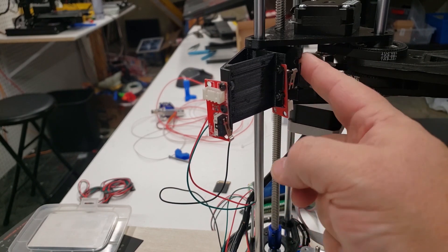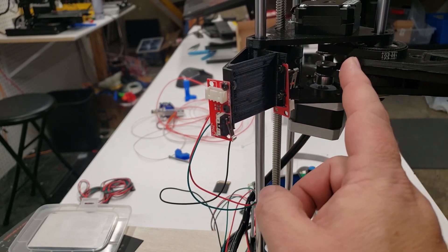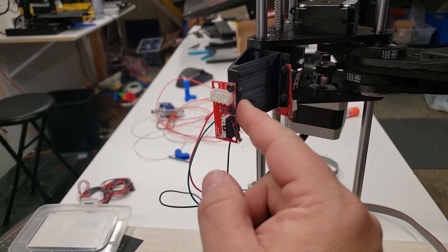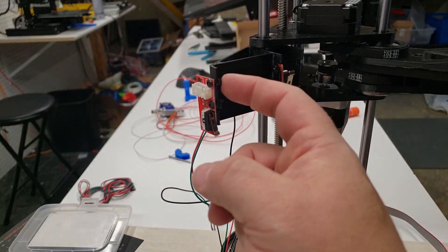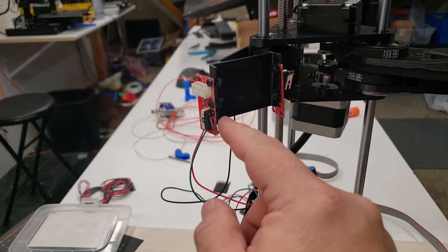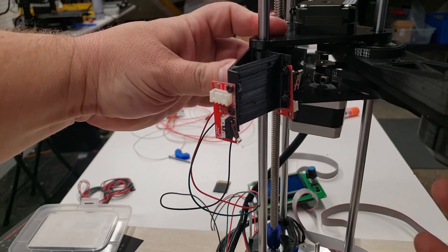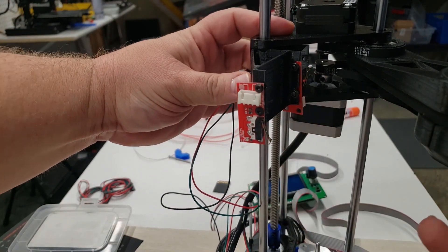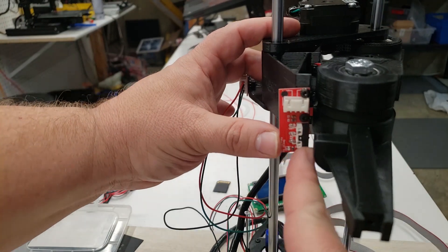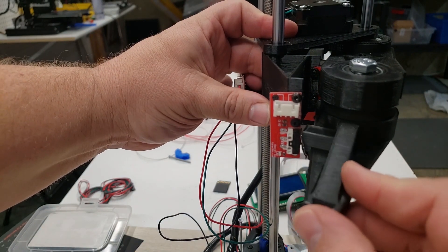I was able to attach the end stops. This was supposed to go through here but didn't fit very well, and I'm not sure if these cheap Chinese end stops I bought were drilled to spec. I was able to use some shorter screws to get this to attach. The other one was not working well at all — the holes did not line up — so I went ahead and drilled another hole there. But both end stops are now working. The key is to position this arm when it swings around so that it hits both end stops. You need to hit the first end stop, but I'm missing the second one — I have to adjust so this hits that end stop too.